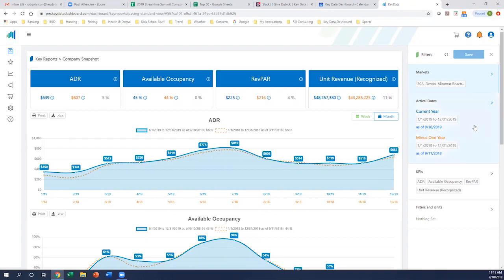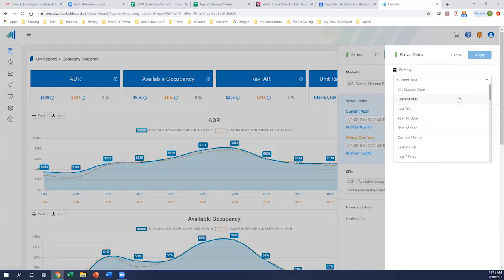which is very important. We give you some additional functionality in the calendar, things like default views that you can look at. You can also create custom date ranges for looking month over month, week over week, however you'd like to do that. One of the things our clients really enjoy is the ability to create custom seasons in the settings area of the dashboard. It's very simple to break your year out into seasons, or it could even be a major event that happens in your market year over year. So here we have spring break, which is big in the United States, for 2019, and they also have 2018 and 2020 already created. So they can do historical, or they can do this year versus next year to look at pacing and so forth.